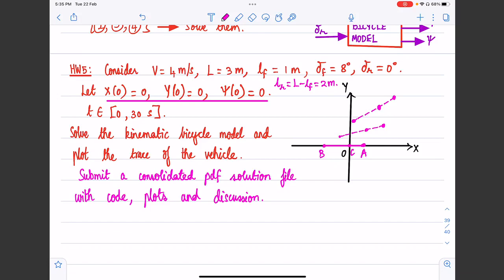Imagine that the vehicle was traveling along the capital x-axis at 4 meters per second before the steering wheel is turned. Let's call the instant at which we do the steering time t equals 0, at which I am giving a steering angle of 8 degrees. What happens to the path trace of the vehicle? That's what we are trying to evaluate. Is it clear? Yes, sir. So the vehicle is not stationary. It's already moving at a uniform speed of 4 meters per second at the beginning of the cornering. That's a good question. The vehicle speed is always 4 meters per second throughout the maneuver.